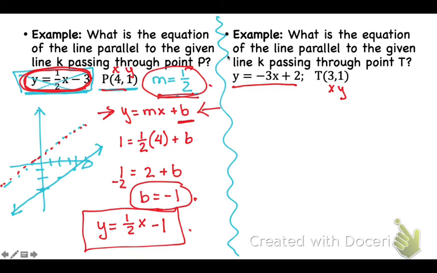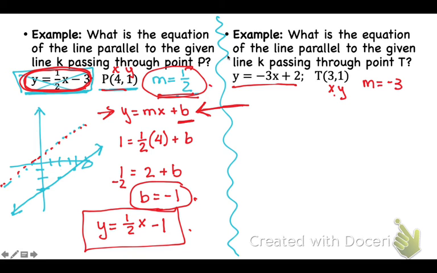Okay, so slope is the coefficient of x. So what is my slope I'm going to use? -3. -3. Does everyone see that? What happens if that wasn't there? What would my slope be? 0. 0. And y equals 2 would be a horizontal line, wouldn't it? Yeah. Okay. So then I have an m, an x, and a y. Am I ready to go? Yes. Yep, I'm just going to plug it right into that, aren't I?